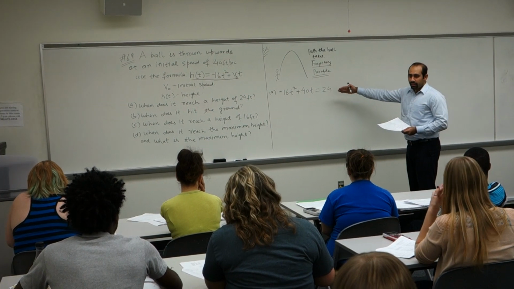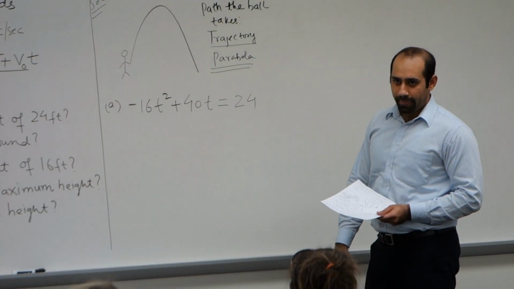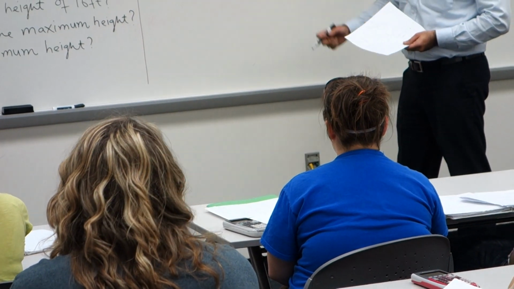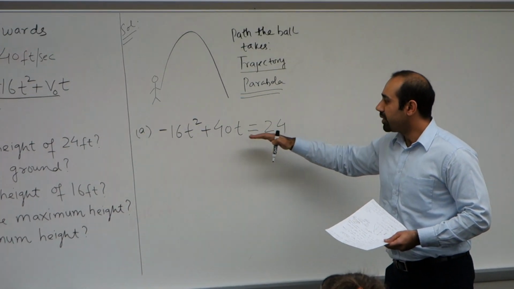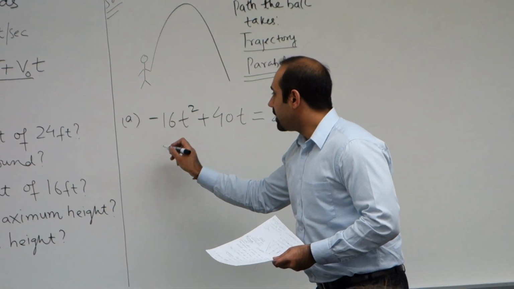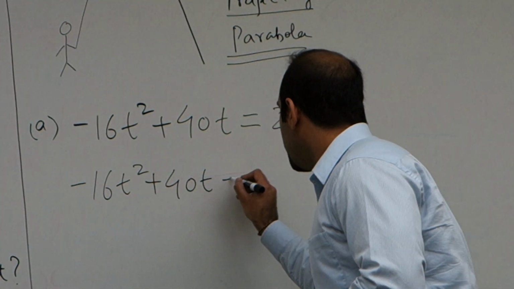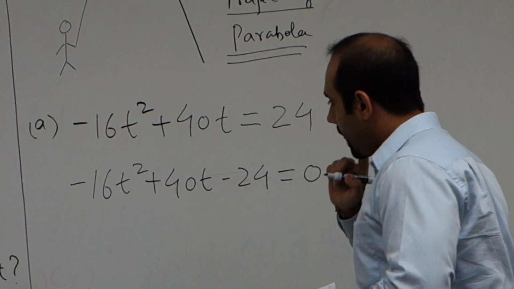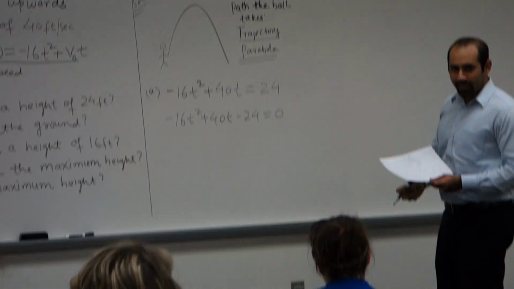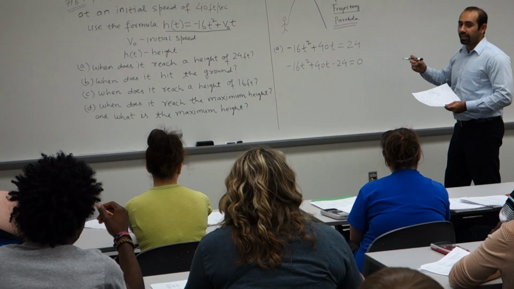And our aim for this equation is to solve for t. So how would we solve for it? You would move 24 over to the other side, and then you could see if you could factor. Okay, the first step would be to move this 24 to the other side and have 0 on the right hand side, the usual way of writing it in standard form. So we have negative 16t squared plus 40t minus 24 equals 0. And then after this, what would be the next step? Solve for t, but how would we solve for t?